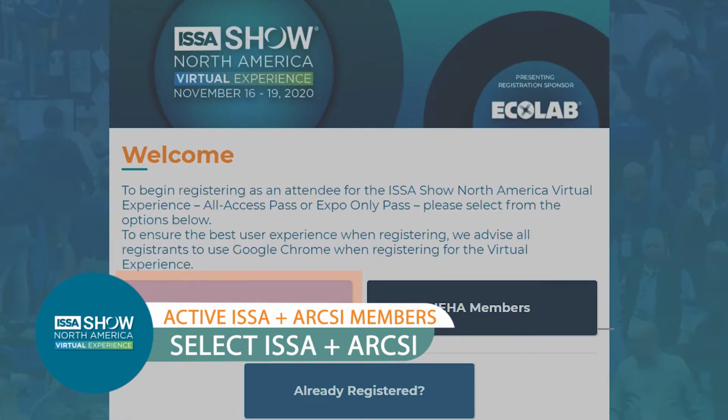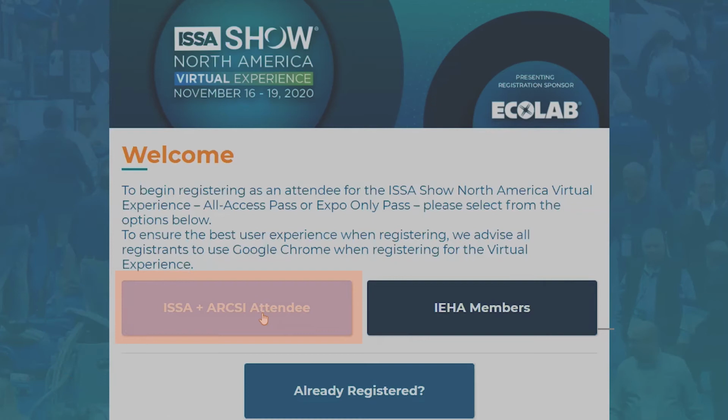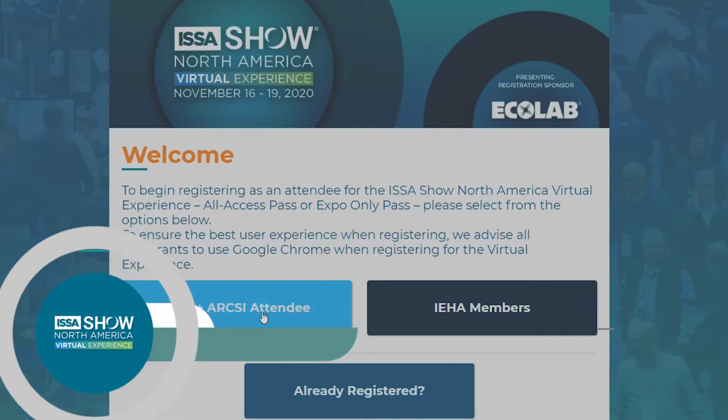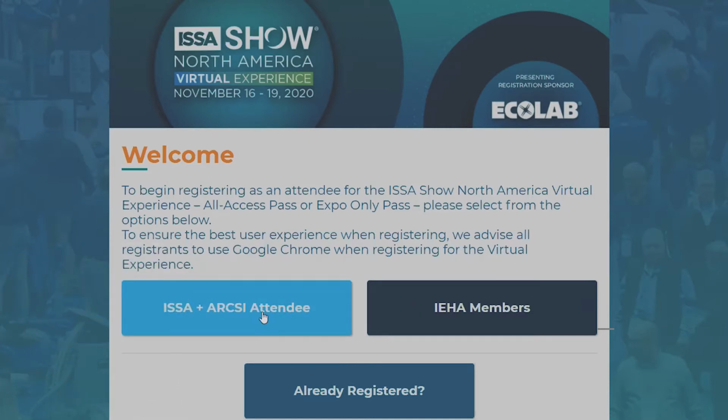For active ISSA and ARCSI members, select the ISSA plus ARCSI attendee button. For active ISSA, ARCSI, and non-members, please select the ISSA plus ARCSI button. For those who are not active members of ISSA, ARCSI, or IEHA, please select this button as it will prompt you to search for your company and, if not found, ask you to start a new registration as a non-member.